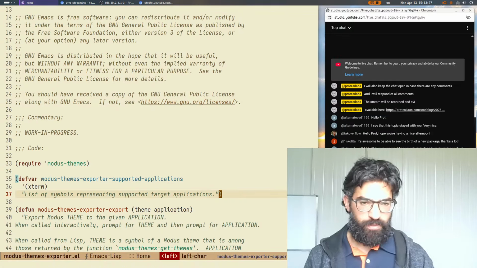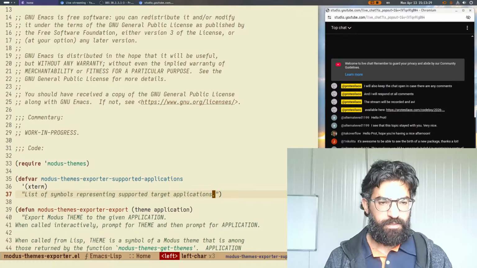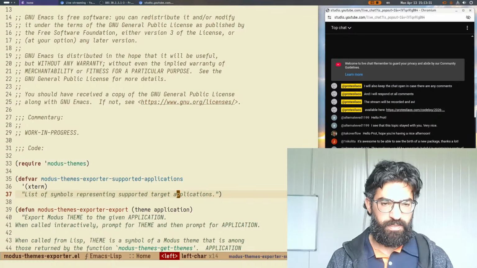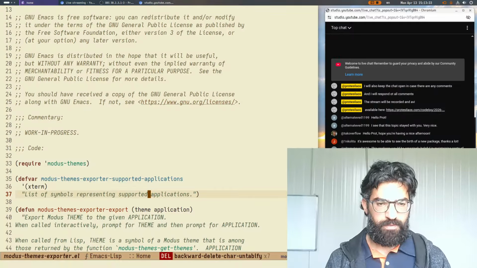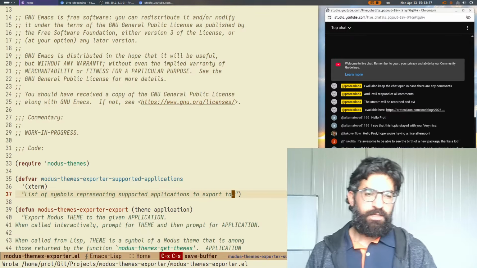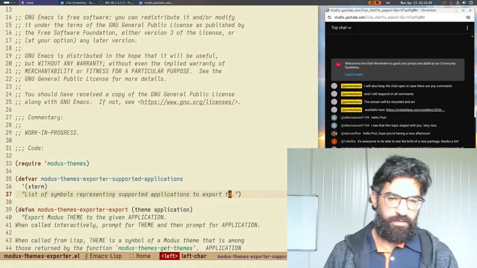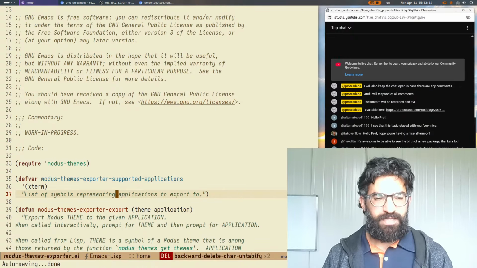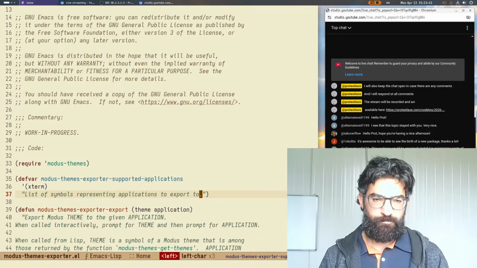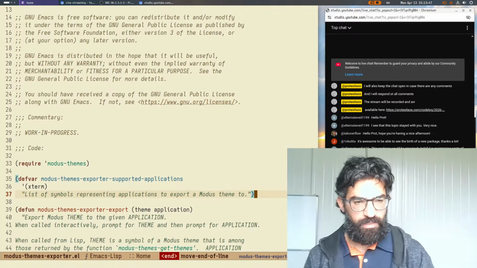Okay, so we have that. Supported applications for export. Applications to export to. List of symbols representing applications to export modus theme to. Okay, let's call it like this.